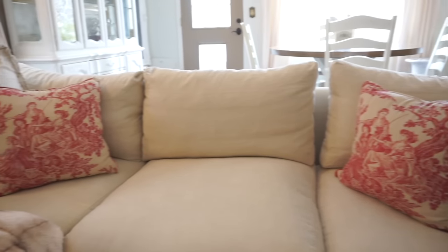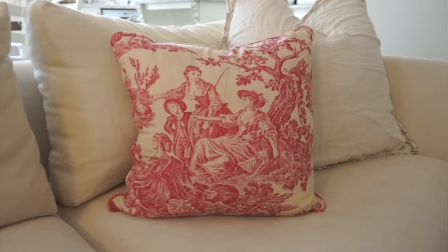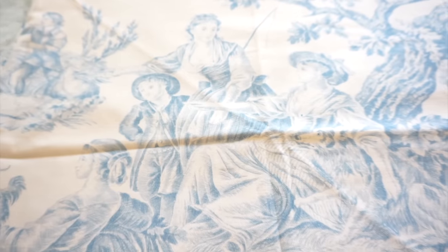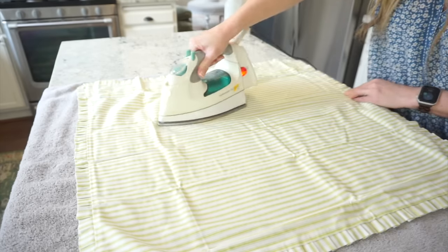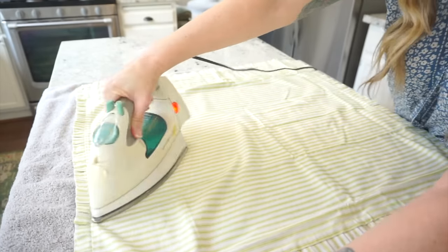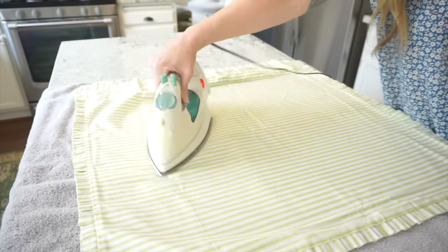I'm going to switch things up over on the sofa first. I shared the sofa a few months back and I absolutely love it so much — it has covers that you can take off and wash. I will have it linked in my description box if you are interested. These are the pillow covers I purchased off Amazon. I wanted to share this green ticking pillow cover with the cute little ruffle on it, even though eventually I didn't use it. I was planning on using it with the blue but once I put those blue covers up I really liked the way they looked against the larger linen ones.